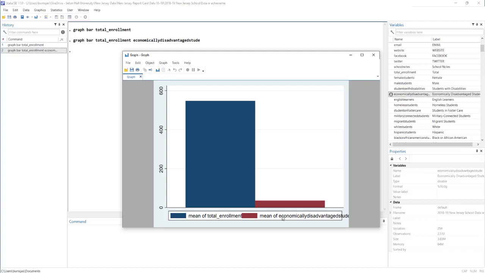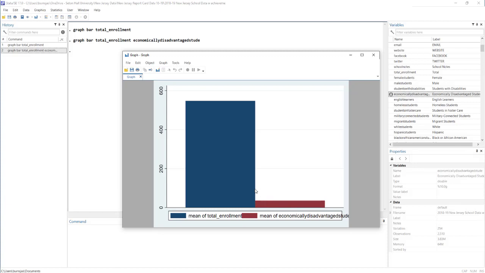Versus the percentage of students who are economically disadvantaged, which is constrained to be between 0 and 100. So when we put both of those variables on the same graph, the economically disadvantaged variable looks quite small because it can only have a maximum of 100.